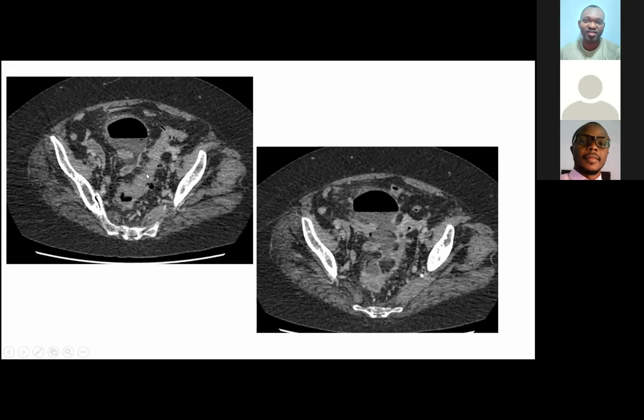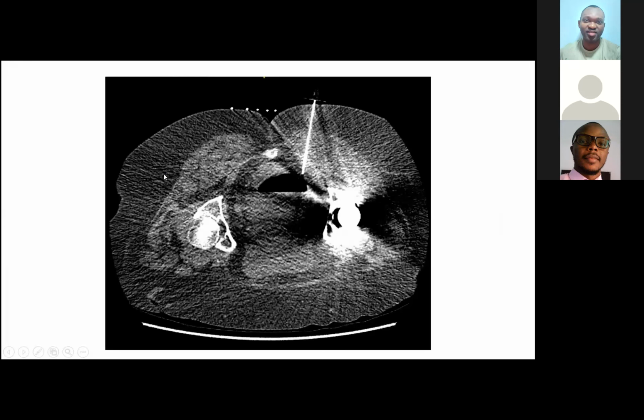So, it's worthwhile doing that if you've got access to it, going for that first rather than going for abdominal X-rays. But certainly this was a big abscess in the pelvis following a diverticular perforation. Now, this patient, interestingly, had a high BMI, and my surgical colleagues were not very keen on getting into that pelvis and draining that, or even defunctioning. So they asked us to see what we can do for her.